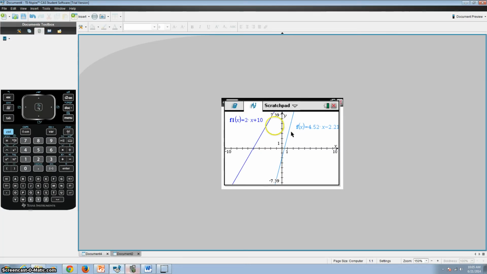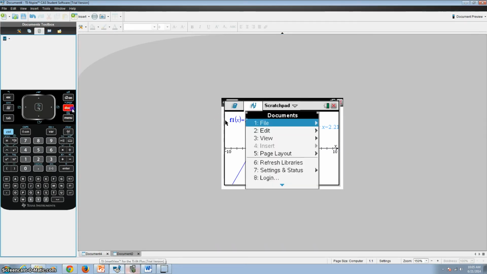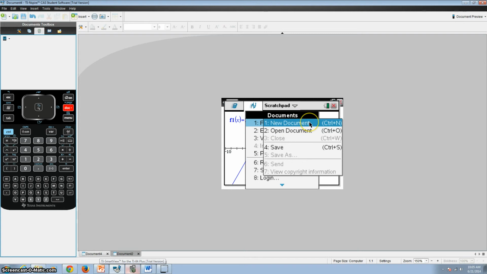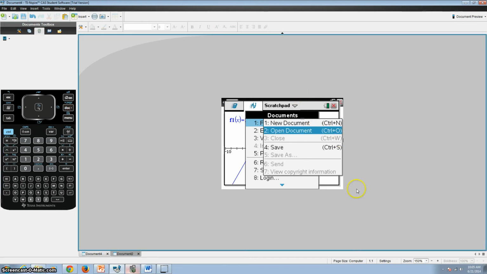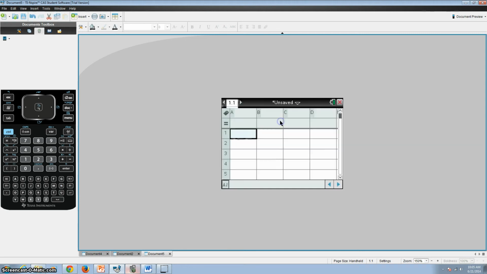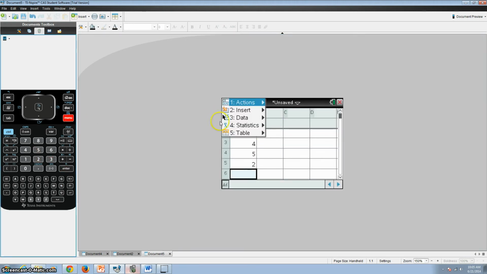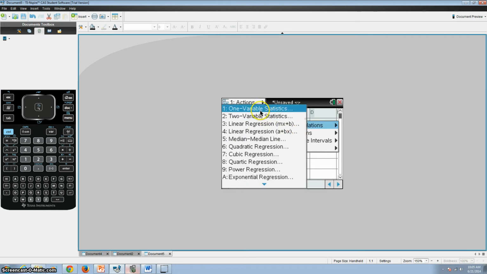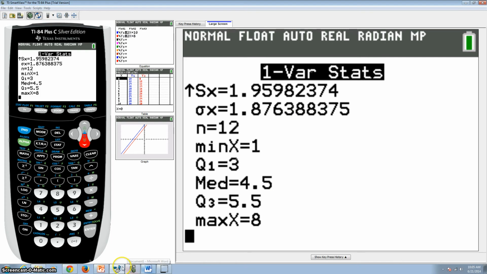With the Nspire, I can just click on a new document. Notice how it's very computer friendly. In fact, there's hotkeys, so the kids can actually learn this to increase their efficiency. I can actually just push Control N. You can see that it went over there, and I can say new document. Now, graphs, I want a spreadsheet, and I can type in 2, 3, 4, 5. I'm going to hit menu, statistics, and it's right here, stat calculations, one variable statistics. It's very intuitive. It's much more user-friendly than trying to go through all these menus.